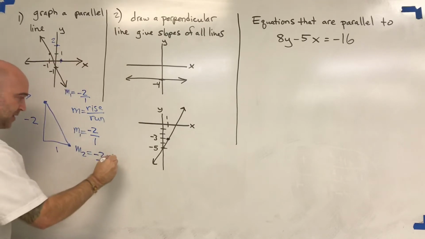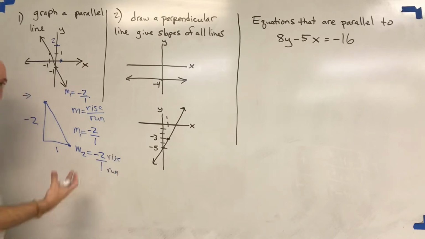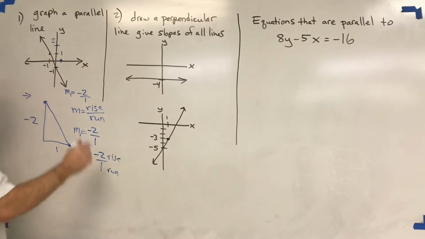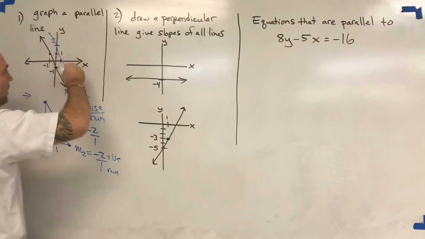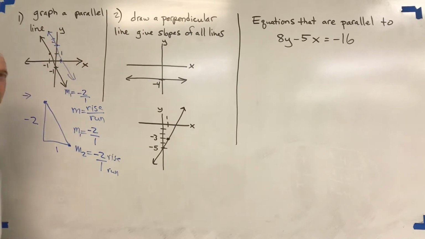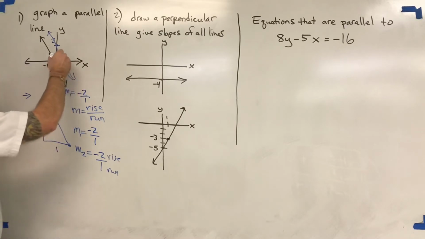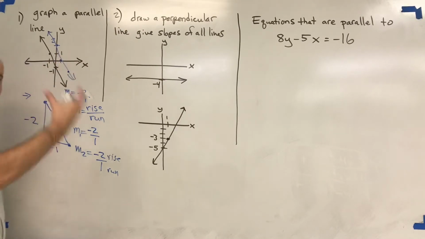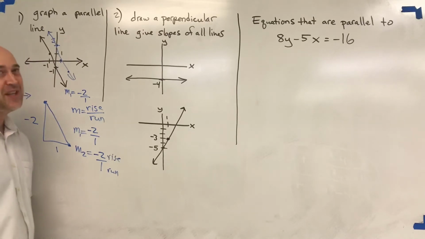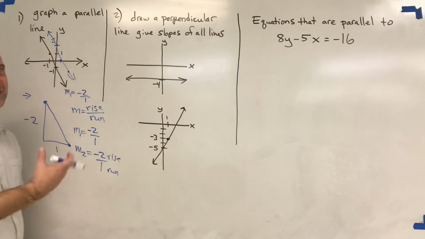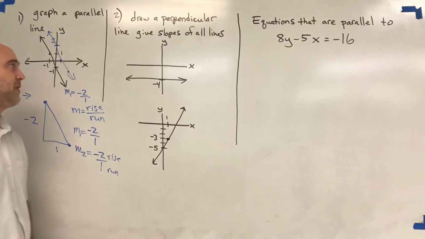Remember, rise over run. If you need to write out that form to help you, that's perfectly fine. Then I'll go ahead and just connect those. In geometry, they say 2 points define a line. So we can connect those. If you wanted more, you can go down 2 and over 1, and it'll keep giving you more points. They all should land on the line. Unless you've made a mistake, all you need are 2 points. But if you are prone to mistakes, having 3 points will help, because you probably are not going to make the same mistake over and over again. There'll be a little bit of a different variation.